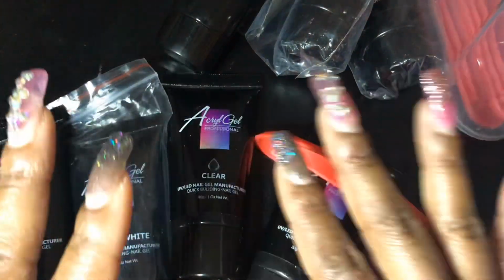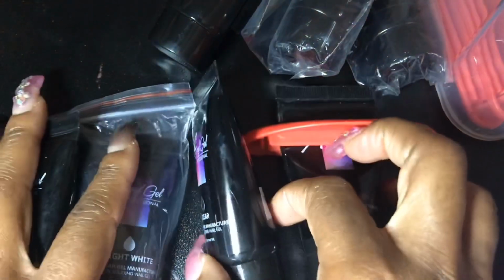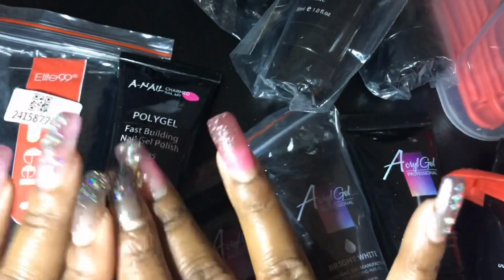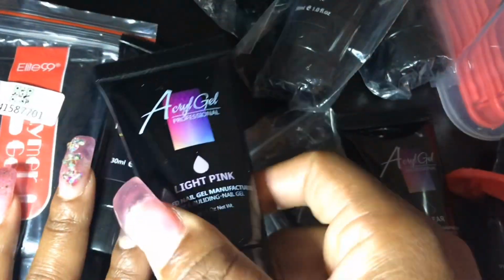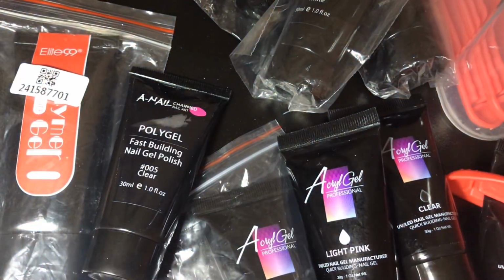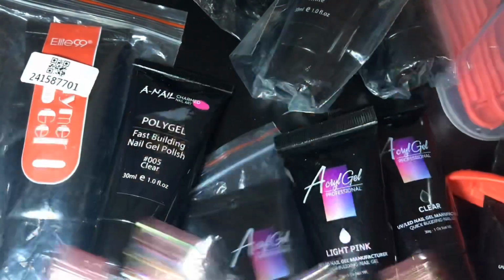So those are the 3 brands that I have. I don't know which one I'm going to use. None of these I've used on myself at all. And these two, I haven't tried on anyone else. This one I've tried on my niece, but not myself. And these I've never tried at all. So I don't even know if I'm going to like them, love them, hate them. I don't know. So yeah, I'm going to soak these off for you guys just so that I can demo another brand of poly gel for you, okay?